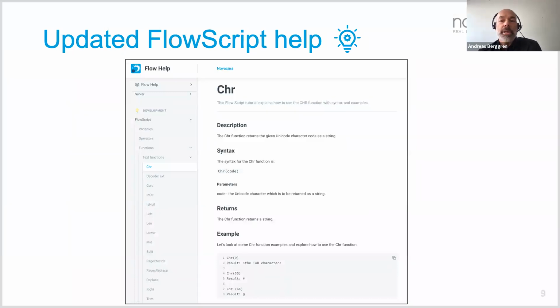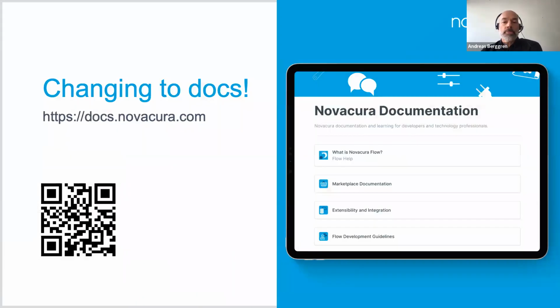Flow script help has also been updated to better support anyone who uses Flow script with more standardized information about the functions such as description, syntax, parameters, return values, and examples. And we have gathered all our documentation under one URL, docs.novacura.com. It consists of the regular Flow help.